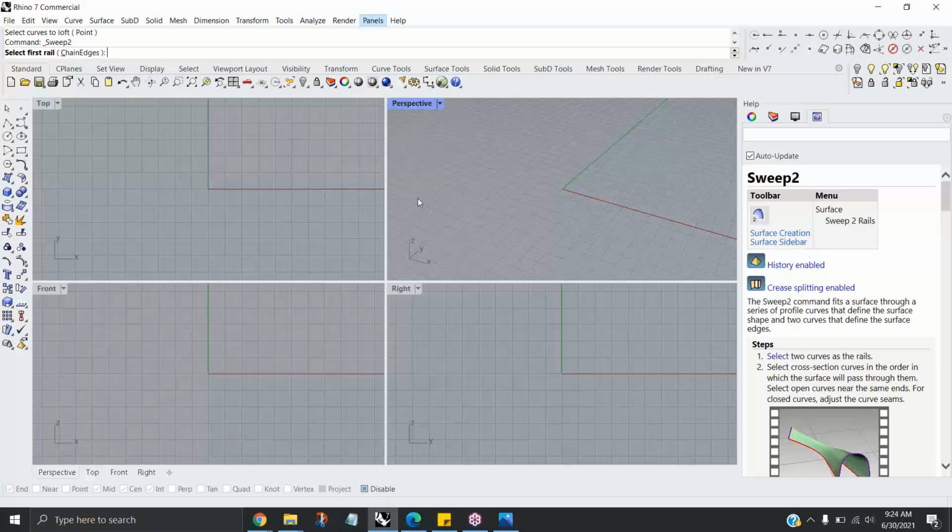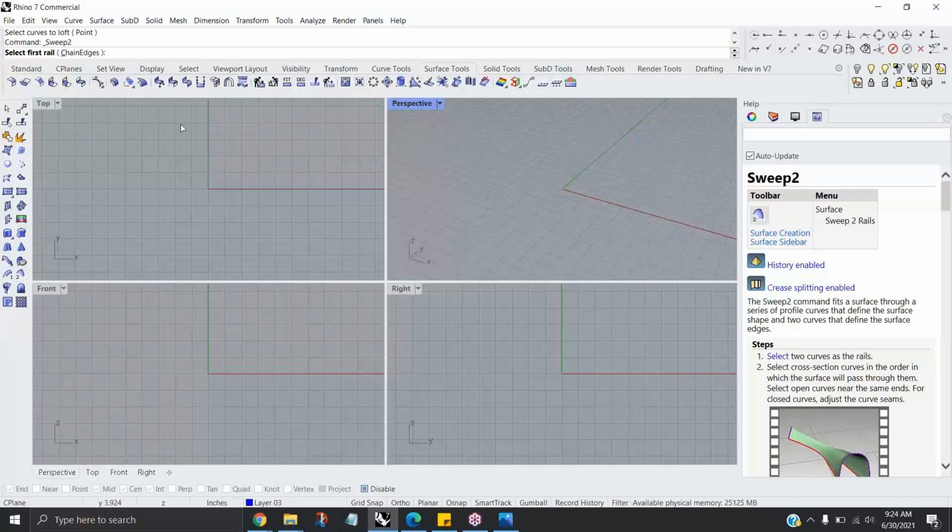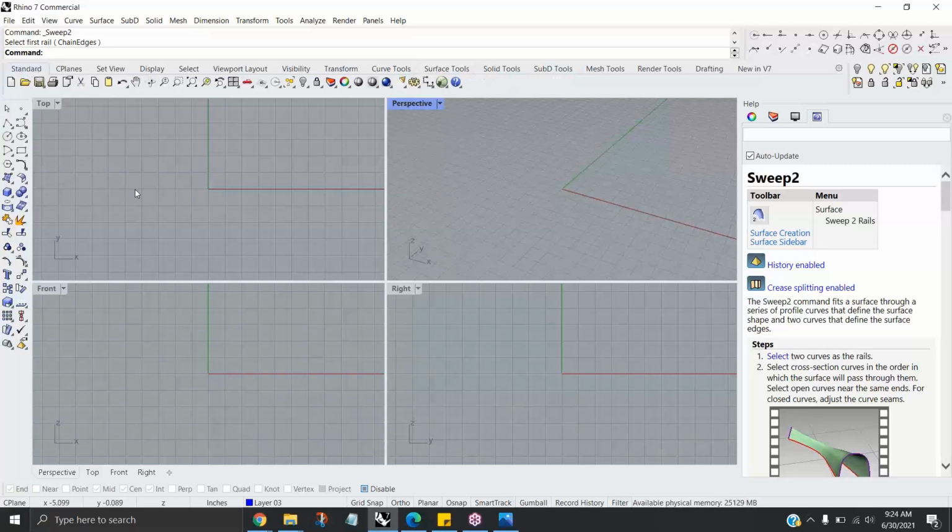Now it shows you what the icon looks like. So if you go here to surface tools and you're looking for sweep 2, it's right there. Okay, so a picture's worth 1,000 words. Instead of going glassy-eyed looking at all these icons, make it easier on yourself. Look at the help, find out what you're looking for, and then you can very quickly isolate that button. And it tells me it's on the Surface Tools sidebar, so I can get there again pretty easily.